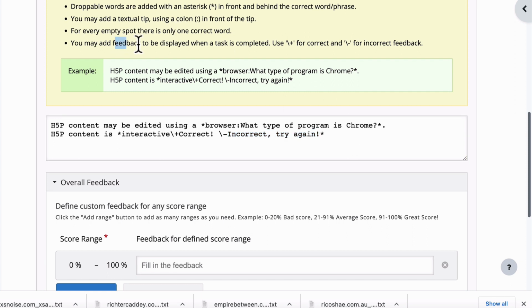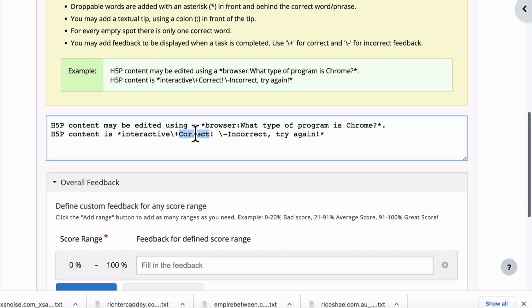So this is the feedback, or immediate feedback, for each individual question. So you can put that in there. You can actually add that inside here as well in the first question and have a tooltip and the correct, incorrect, or feedback for if they get it correct or they get it incorrect. You don't need to use the words correct and incorrect, by the way.